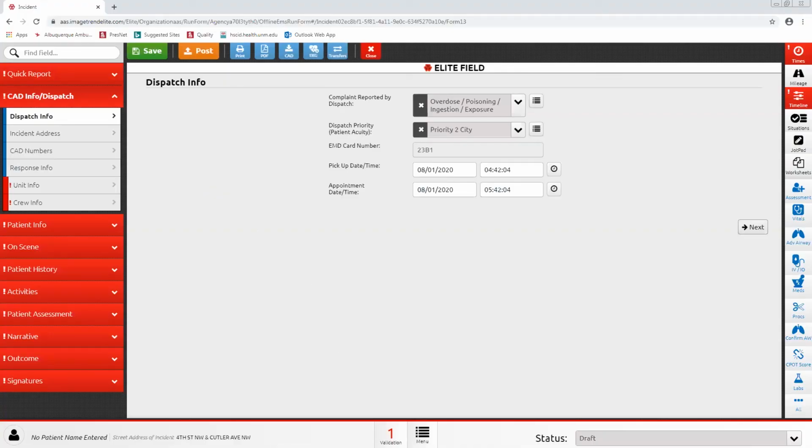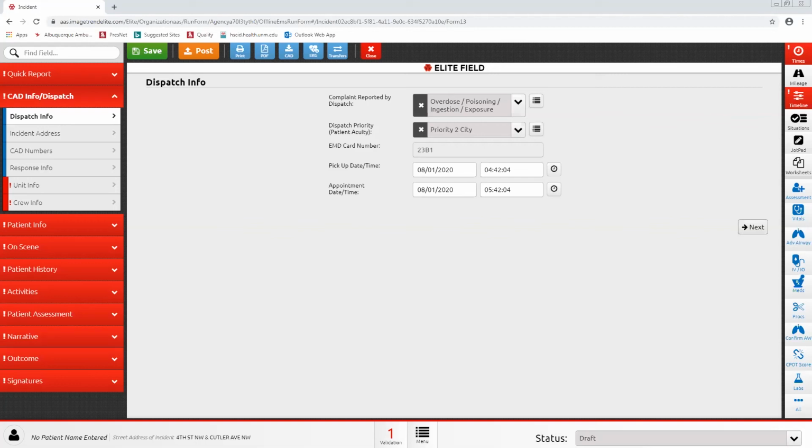Just to hit it again, our validation score. This is where you will find your chart validation rules or close call rules. Click on this number and it will give you a list of everything that needs validation. You'll look for a no smoking sign if the validation rule is in red. If you have none, you may save and post the incident.